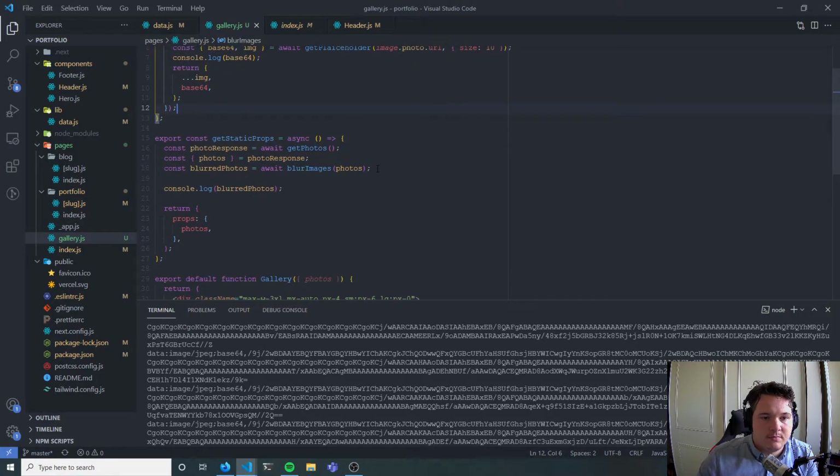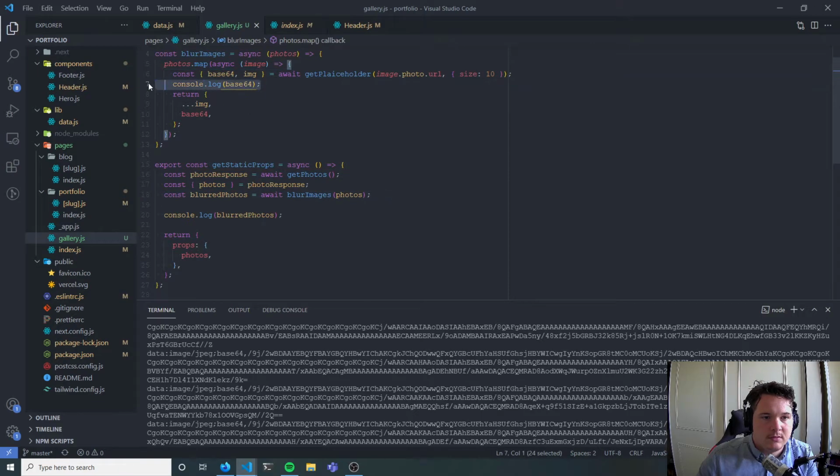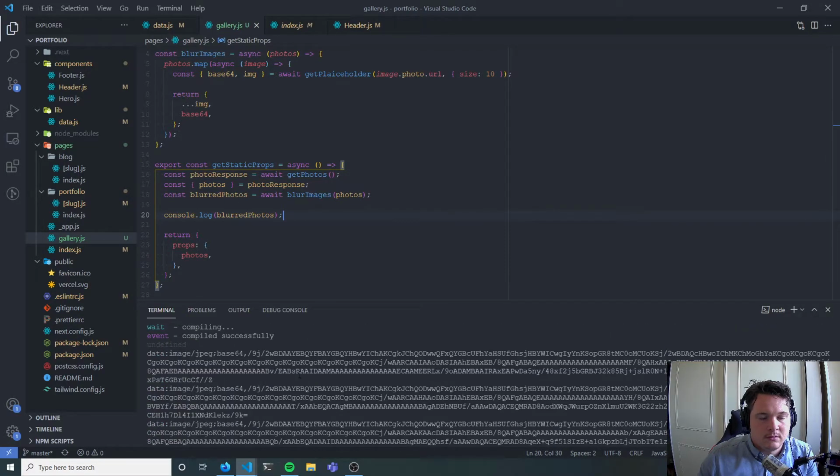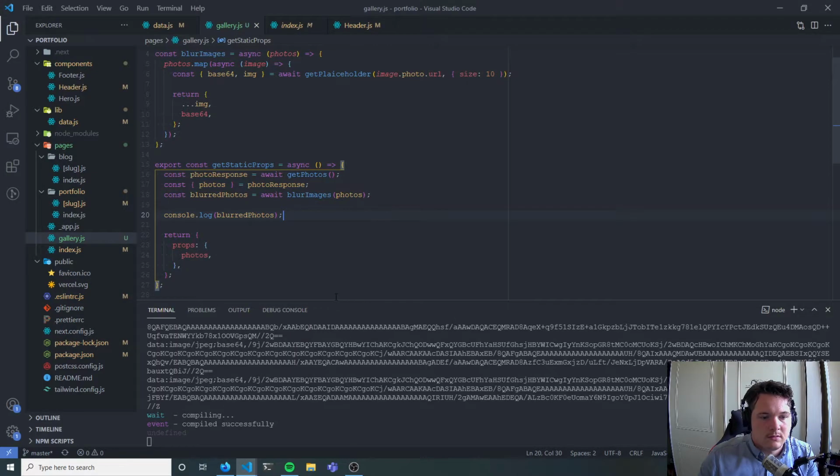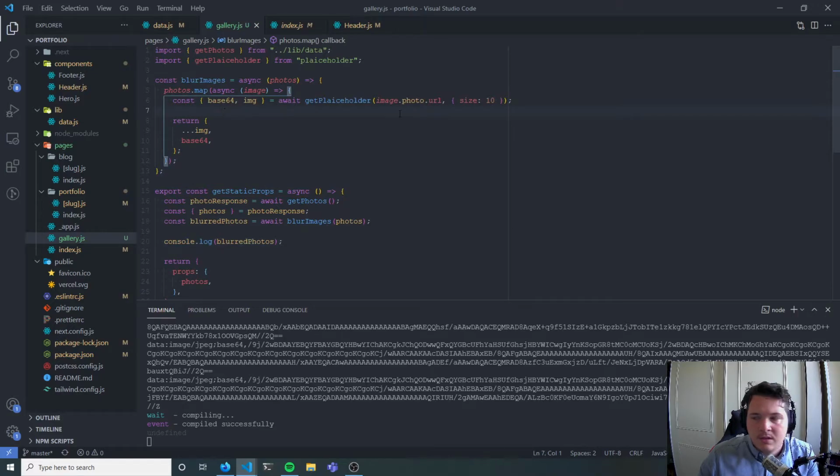Now, from this blurred photos, I am returning that. So let's console log the blurred photos. And we're getting undefined on those. So this map should be returning an array.